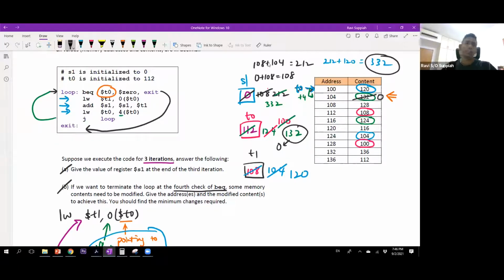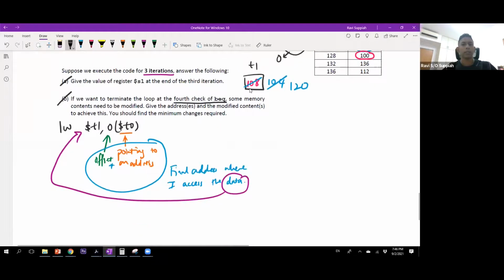So in this question, it is a good starting point for you to make sure you understand the concepts of the different types of instructions: your branch instruction, your jump instruction, your load word, and your add. And of course for load word and store word, you must understand a very important concept, that the register that we are specifying in the bracket is actually holding information about the address location I'm pointing to. Then I take that information and add it with the offset. Okay, so this concept over here is very important.